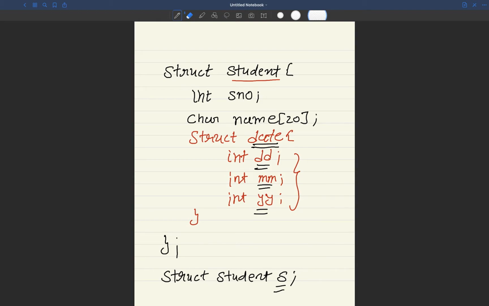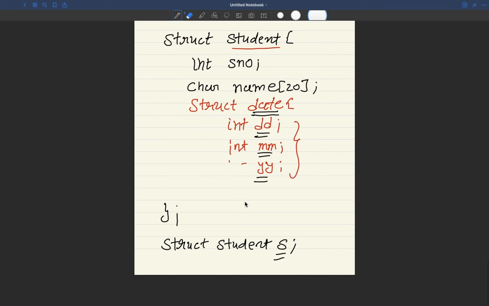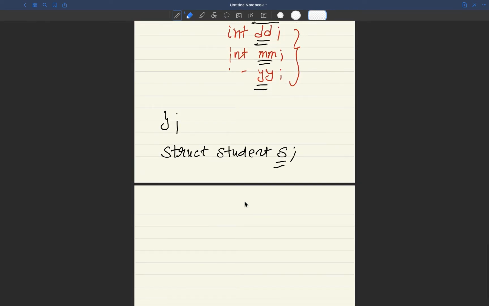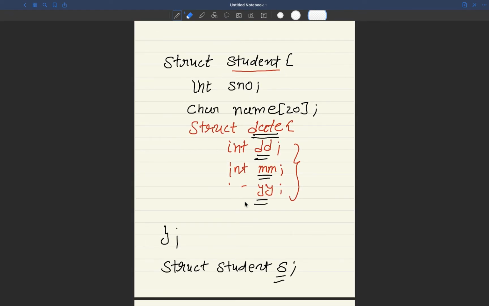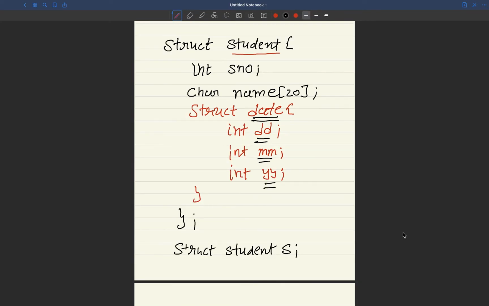So here I'm creating date of joining and then putting the semicolon. Okay, sorry for the trouble.